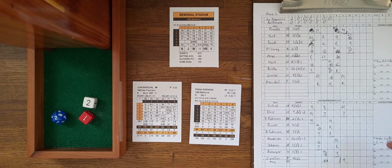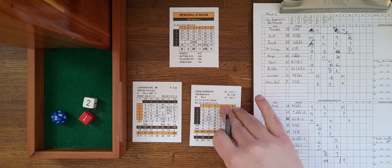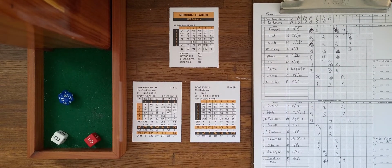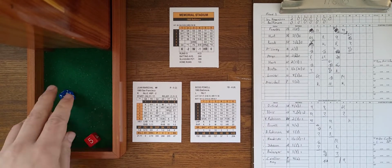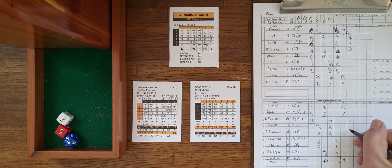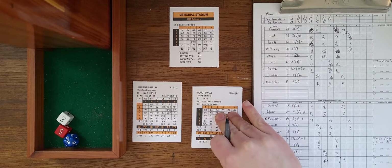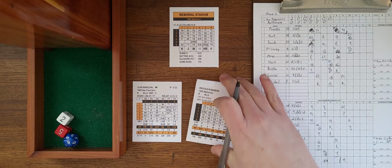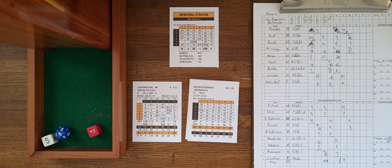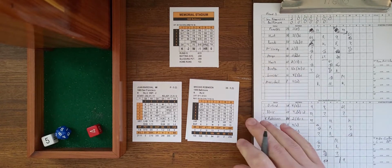1-2 is a strikeout chance, and Frank Robinson is out of there. 1 down. That brings up Boog Powell. 5-6 strikeout chance, but 11 is too much. Powell gets to swing. 5-2, and he flies to left. 2 down. So 2 outs, and that's going to bring up Brooks Robinson. 5-1, blank against the righty. Robinson, 4-5, and that's a single past third base. So 3rd hit of the game for the Orioles.